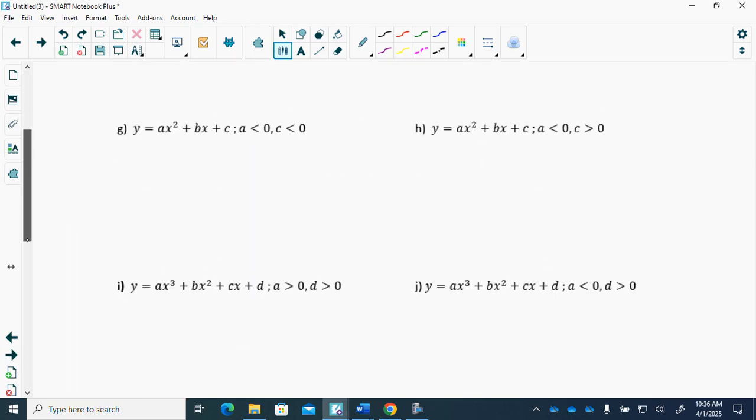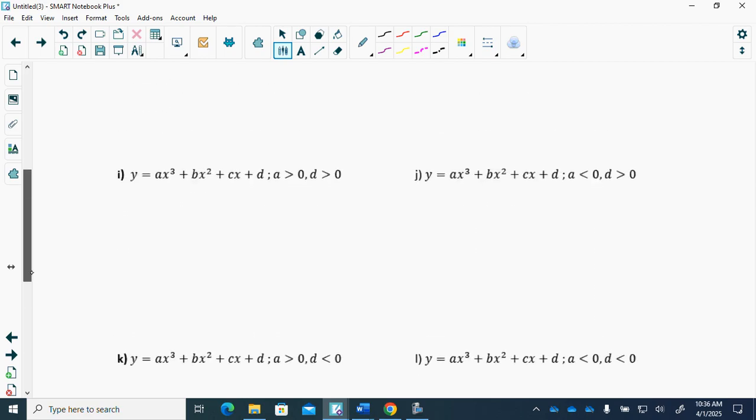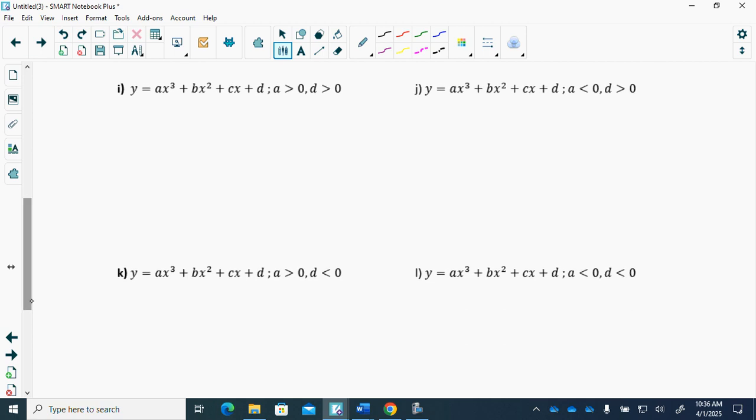So, can we flip to page, whatever this is? I took the page numbers off. I think it's 4. Is it 4? You guys are doing the cubic ones. When you go to do a cubic one, paying attention? When you go to draw these, if you're stuck, do you just randomly draw, or can you actually put values in for these? It says A is greater than 0, so I know it's going to be up on the right. D is greater than 0, I know I'm going to have a positive y-intercept.